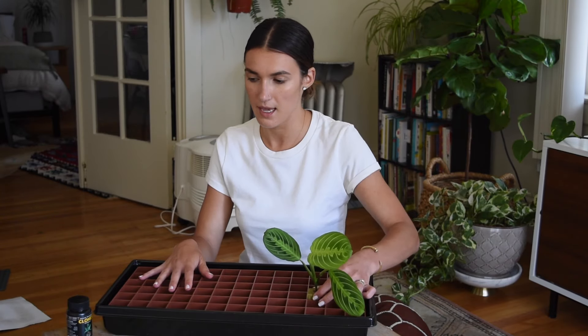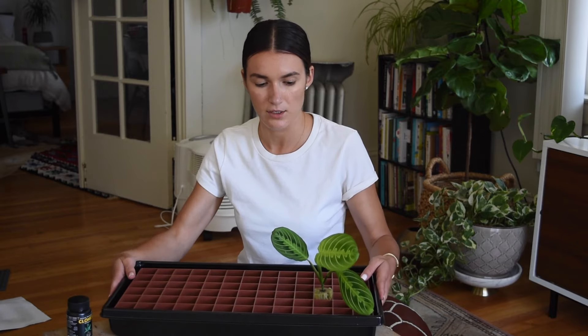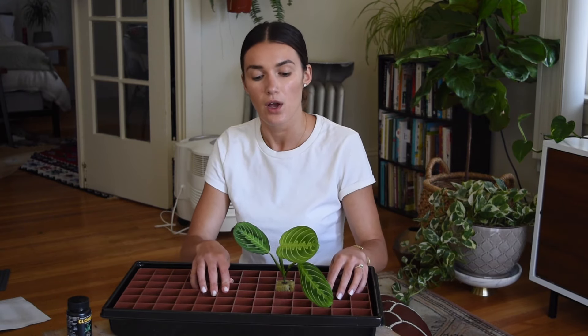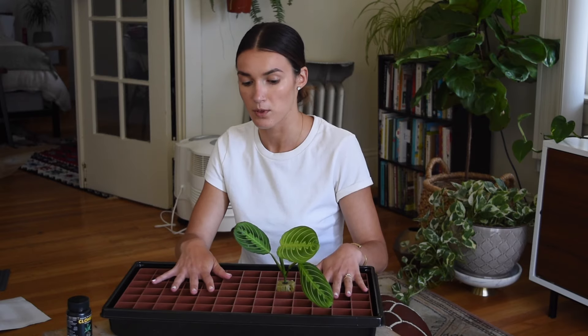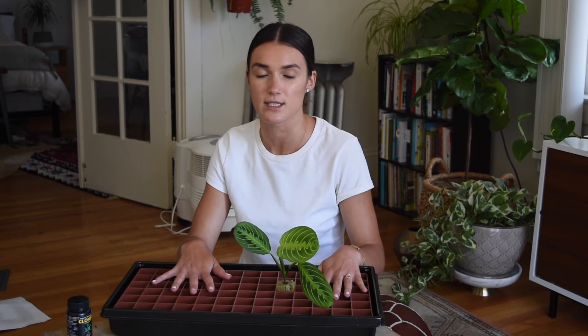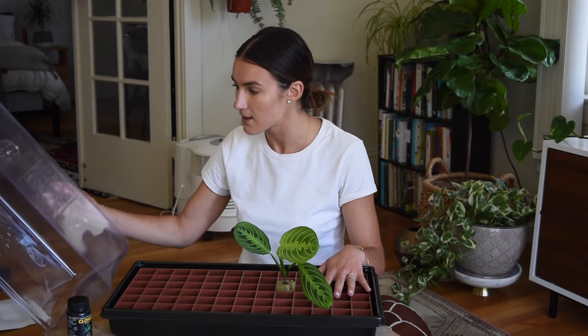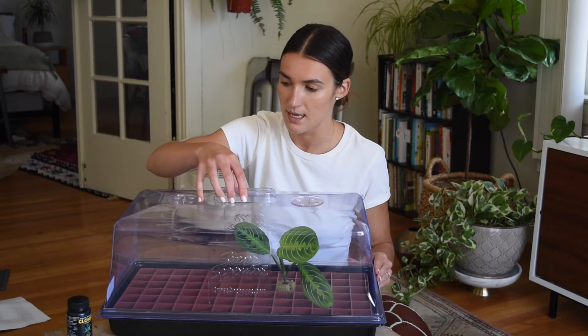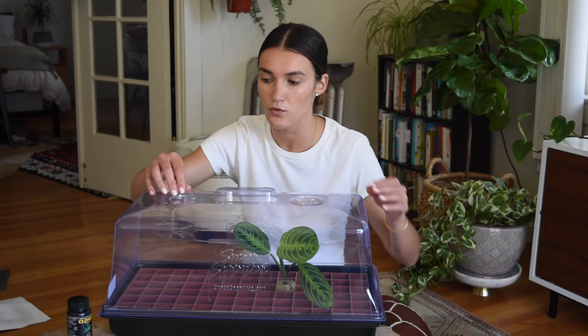This is what I've got my rock wool cube in — this is a propagation tray, this black tray, and inside I've got a liner. This tray lets me take a lot of cuttings at once, put them all into their own little cubes, and get everything propagated at once. This is great if you're trying to take a lot of cuttings or don't always have good weather. This is a lifesaver because they come with these domes, which are meant to maintain the humidity and heat inside to help the plants propagate and root faster.